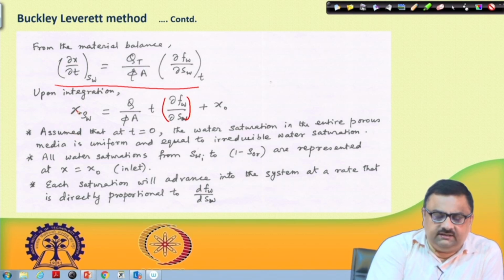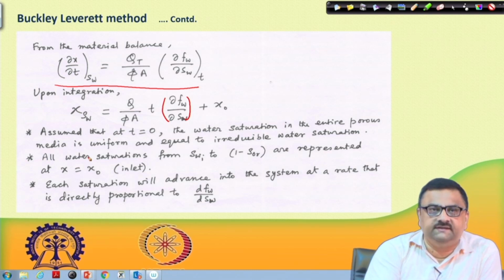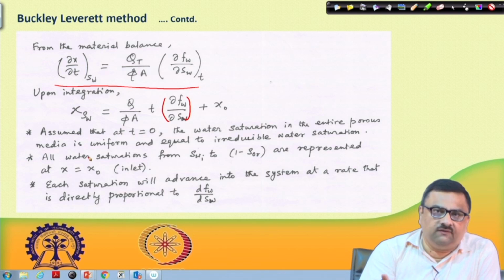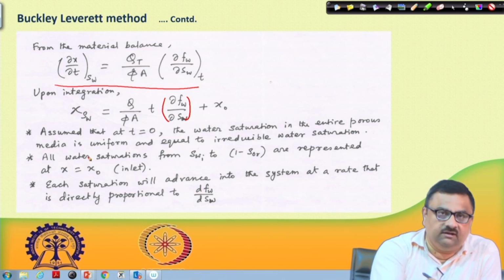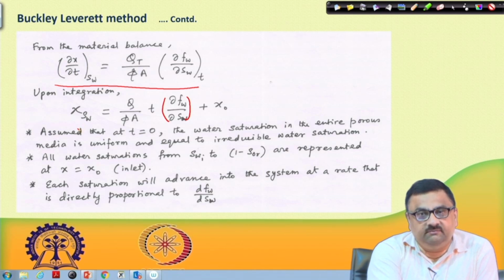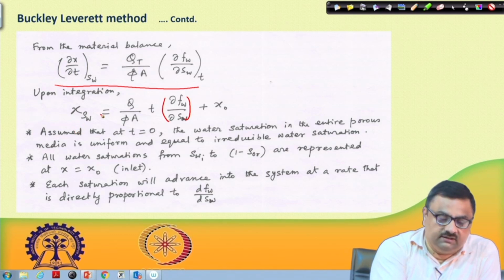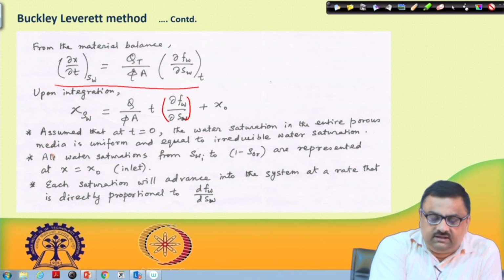So, let us first see what we have written here, and then I will try to make some meaning out of this expression, because what exactly is the x? Is it the position of the front? But then I do not think it is just the position of the front. So, we need to define carefully what we mean by x, because x with a subscript SW is not just any x. Okay. So, let us see what we have written here.